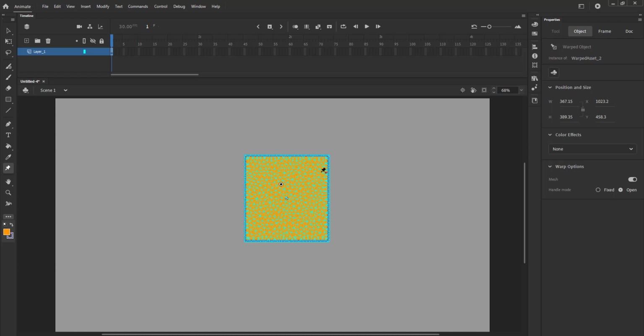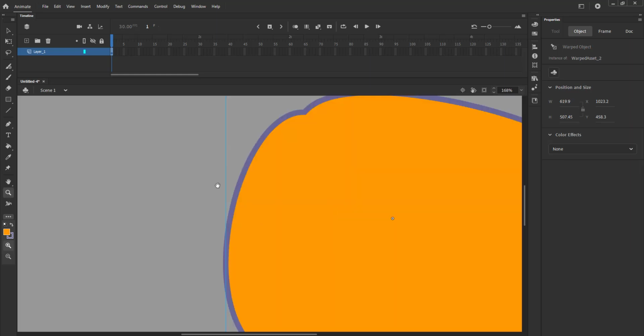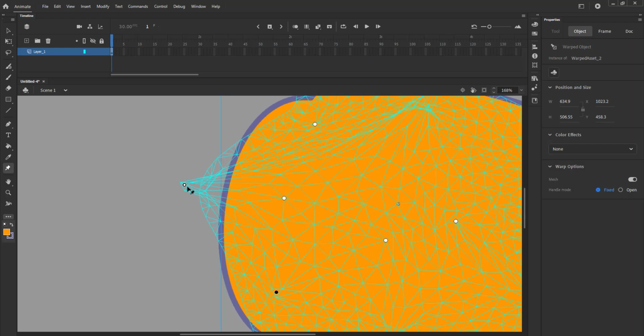You'll notice that a white circle has been formed wherever we click on the mesh. We can then click on the circle and drag it. We can see that the mesh is distorted. We can go to Properties, choose the Fixed option under Warp Options as seen in the video. It would be a good idea if you played around with it to understand exactly what it does.